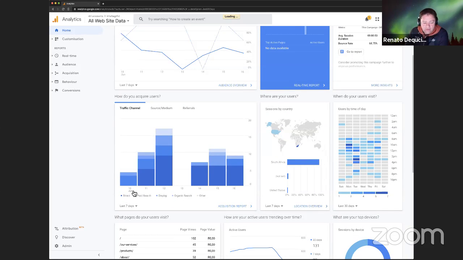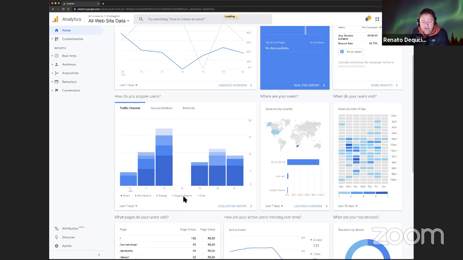So this little snippet talks about where your customers are coming from, where your visitors are coming from. And obviously it tells you, is it a direct search, so they've typed in your web address? If you've run an ad and they've been found through your ad, and this is also display. So if they found you from a YouTube video on one of the ads that you're running, or have they found you from the little News 24 app that you've got on your phone and clicked through to come to your website to find out more information.